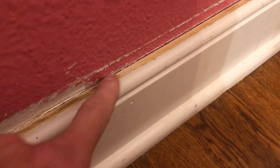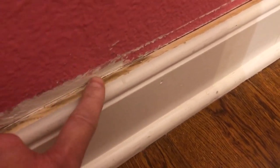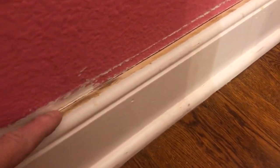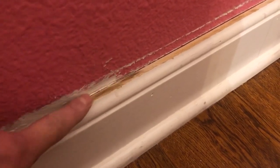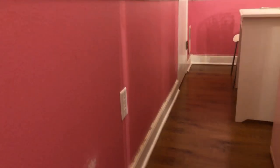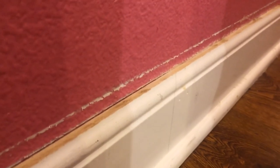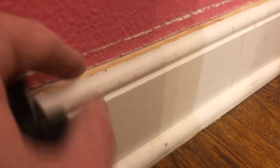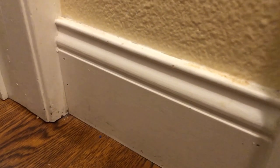I'll have to patch this with mud and then put some sealant on the flat side — smear it across here to fill that crack, and that should do it. It took me a couple of hours to do all four sides of this room, and it's not a small room. MDF trim is not ideal for heavy traffic like this. That little flimsy edge — anything that hits it just breaks it off. I would not recommend this type of trim for your wall base.